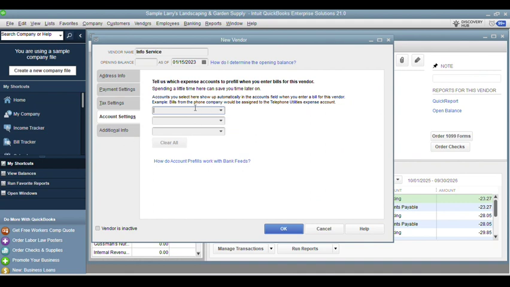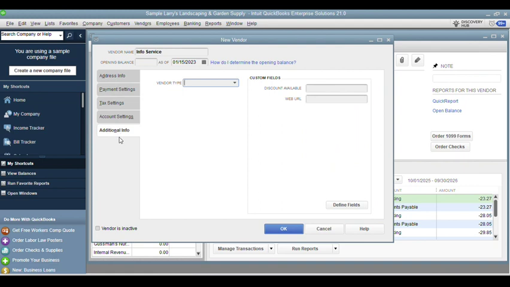Now account setting, we can come and set up our account as it relates to the vendor here, and we can provide additional information like vendor's type. Okay, let's say the vendor serves us as a consultant. If the vendor supplies equipment, material, renders professional services, depending on the classification of the vendor, we select the class that the vendor belongs to.